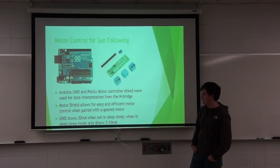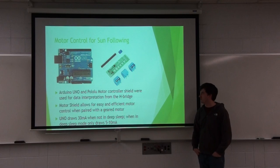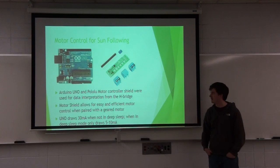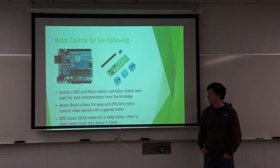The Uno, when it's not in deep sleep mode, draws 30 milliamps, which is quite a bit. But when you use the proper commands, you can put the Arduino into a deep sleep, so it only draws about 5 to 10 milliamps, which can run for more than a day with no sunlight coming in, from the battery bank.